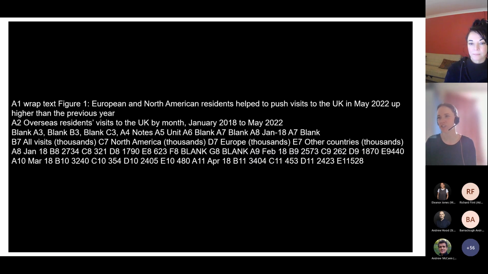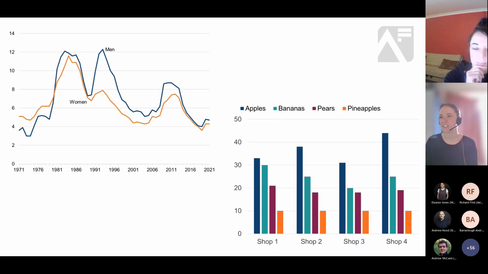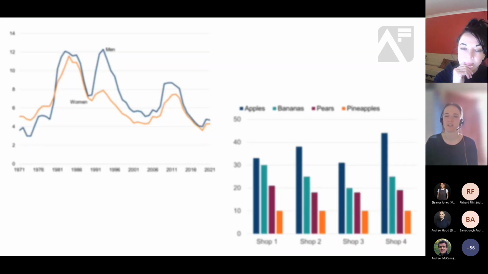So alt text, though, isn't just important for screen reader users. It's also important for people with low vision, who see things very blurred. They might need a description of the chart as well, because they might be able to zoom in and read text, but they might not be able to zoom in and read a chart. If you have to zoom in, imagine zooming in on a very small portion. You need to see the chart as a whole thing. It's very hard to interpret charts when you have to just sort of zoom around them. So they would also benefit from alt text.